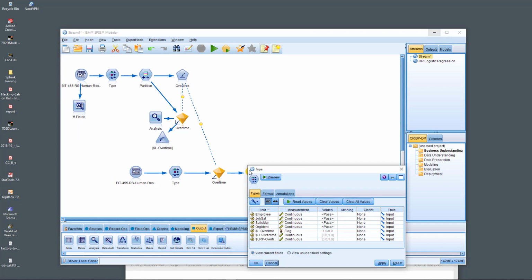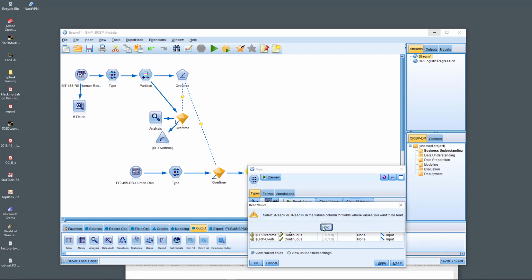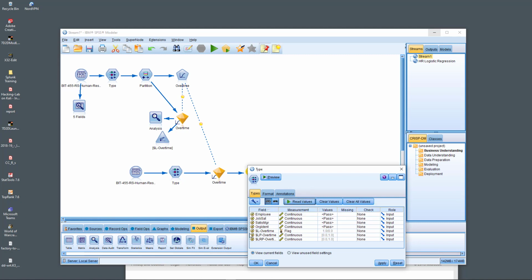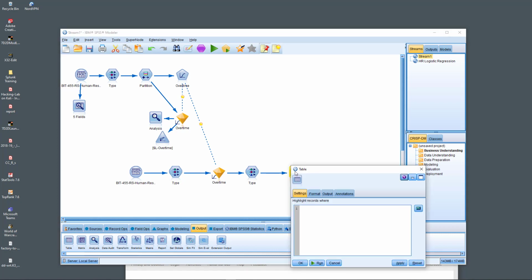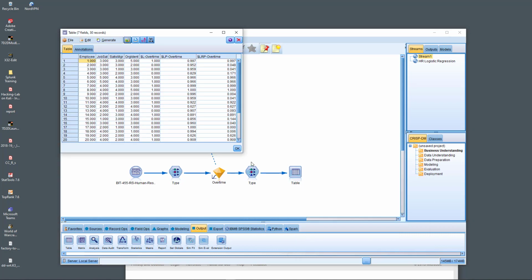Okay, so in here, what we want to do is make sure that the overtime is a flag. Okay, so read those values. Can't be read, of course. Okay, so all we have to do here is run this table.